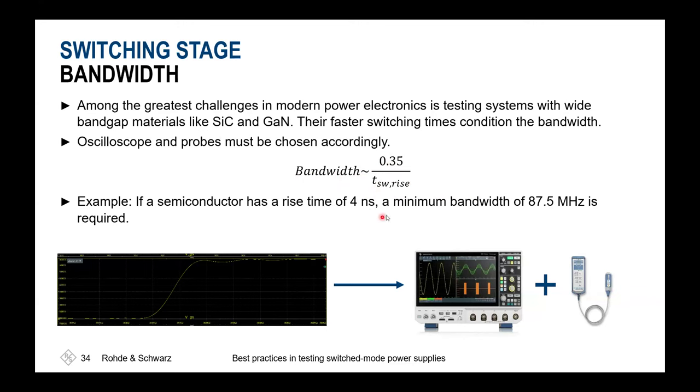And for this example, if we have a 4 nanosecond rise time, this would result in approximately 90 megahertz of frequency input range needed here. You'll find different formulas for this: 1 divided by pi multiplied with the rise time, or you'll find 0.5, or 1 divided by 2 times the rise time. This always depends strongly on the input filter characteristic.